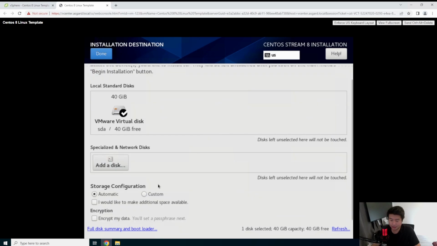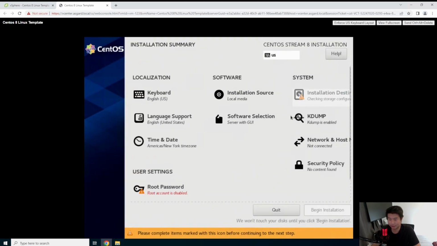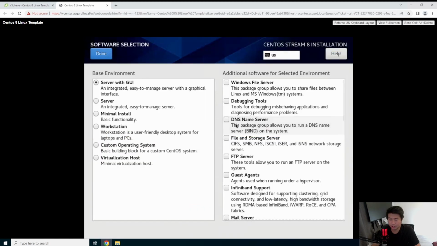which is essentially you just leave everything automatic and just make sure, hey, you want to just use this disk, use a full disk. Yeah. We got it. That's totally fine. So software selection, we actually don't want a GUI. In this case, I want to show you guys how you would actually do things in the terminal, because a GUI is great, but when you're setting up a server, you don't really need a GUI for a server unless you're running Windows. But for Linux, you really don't.